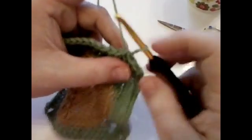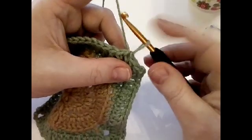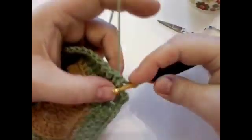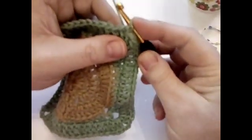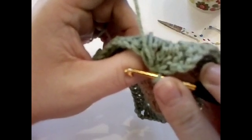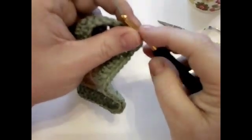So I'll show you that again. Pull up your loop to about the height of your stitch, and then holding on to the top, you want to sort of twist your hook round and then behind and under. So you might need to practice that a bit, and this is what it looks like from behind and from the front. Okay, so you want to sort of hold on to that, don't let go.